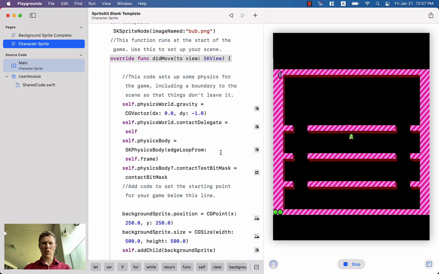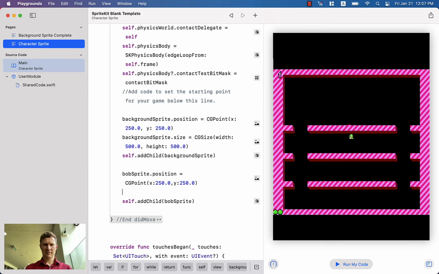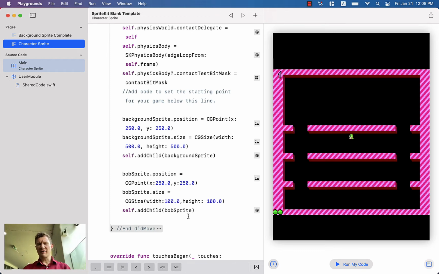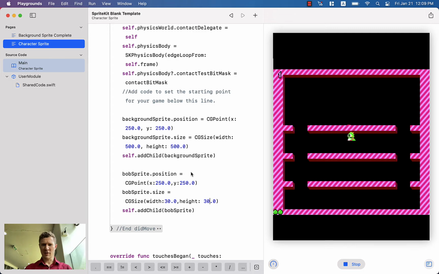Cool. Now it's not quite the size I want it, so I'm going to adjust the size in a similar way to what I had up here. I go back and forth between using the autocomplete down here and just typing it. In general, that autocomplete is so handy because I make typos, so it's a good idea to use it every once in a while, not just to make sure you're not typing things incorrectly, but it also tells you things that you might not even know are available within SpriteKit. Before I run it this time, I'm going to disable results because it just makes things a little bit quicker. That's way too big. Okay, that looks really good.